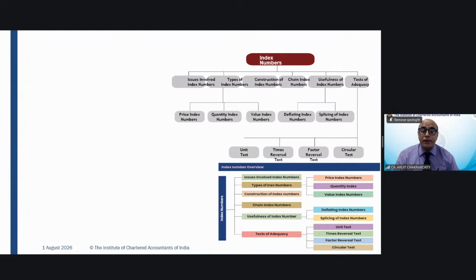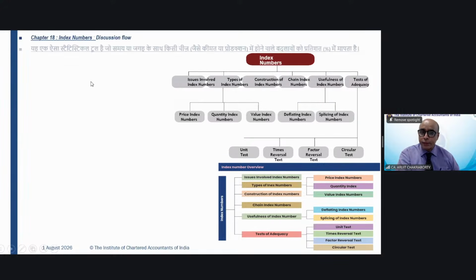And we will definitely look into the important formula for the last periods index, the past years index, the Marshall-Edgeworth index, and the Fisher's index. Fisher's index, many of you might be knowing that this is Fisher's index is ideal. It's known as the ideal index. So these are the areas, and of course we will have a deep dive into the important questions. We will try and solve as many questions as possible.